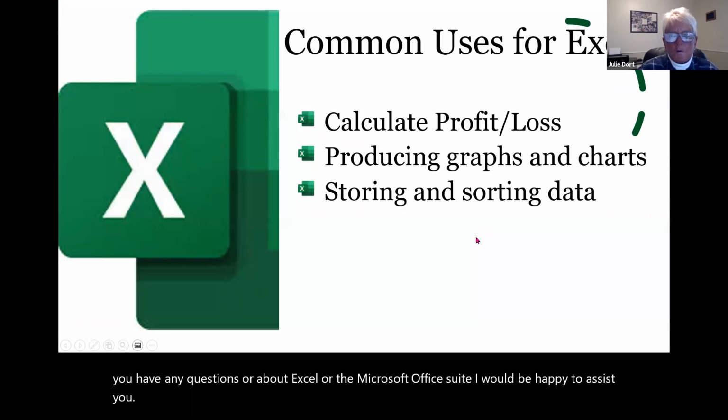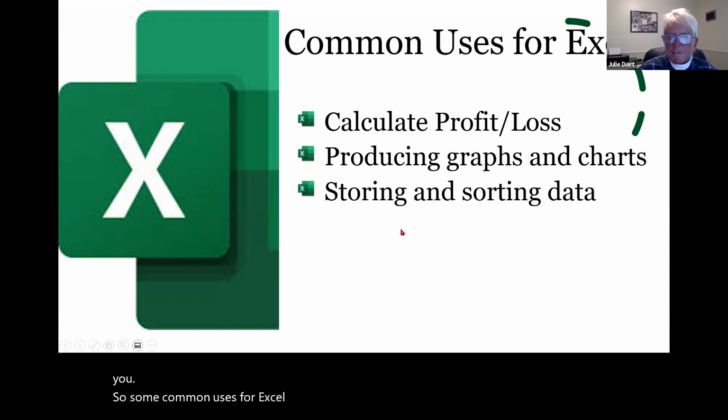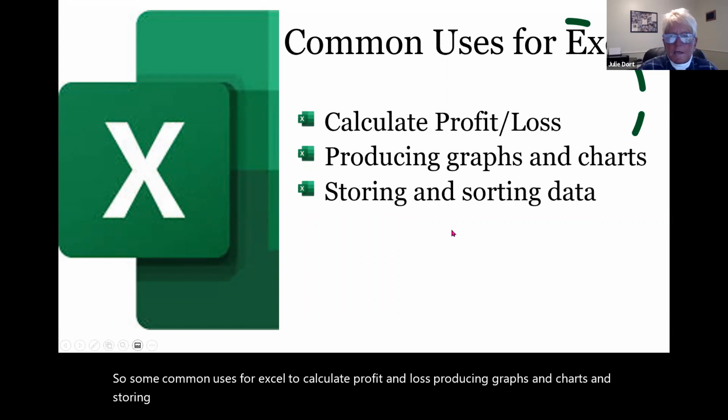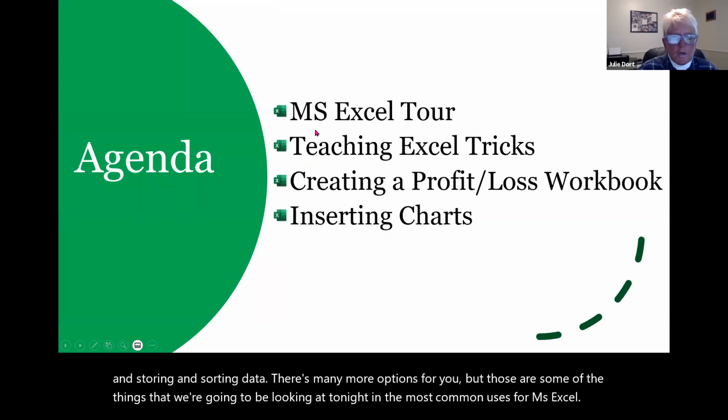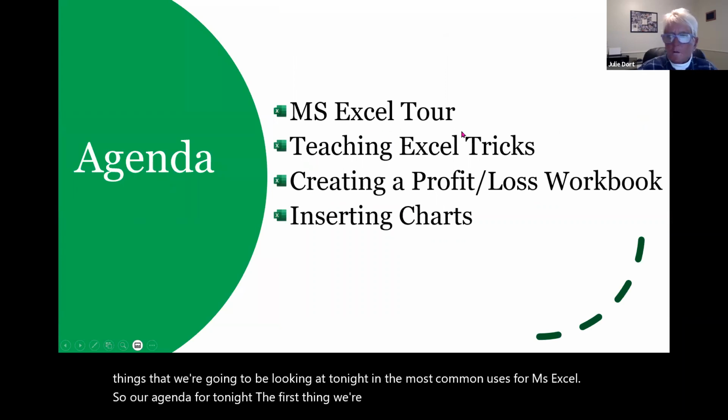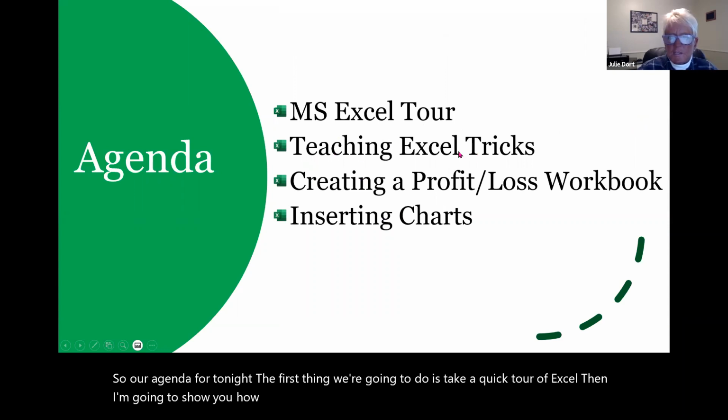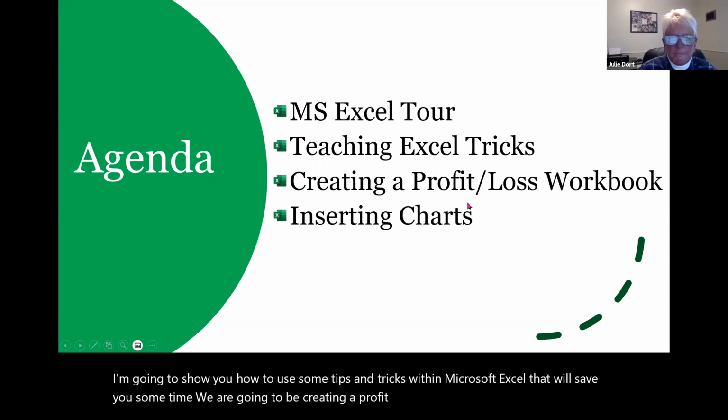So some common uses for Excel are to calculate profit and loss, producing graphs and charts, and storing and sorting data. There's many more options for you, but those are some of the things that we're going to be looking at tonight and the most common uses for MS Excel. So our agenda for tonight, the first thing we're going to do is take a quick tour of Excel. Then I'm going to show you how to use some tips and tricks within Microsoft Excel that will save you some time. We are going to be creating a profit loss workbook tonight and inserting charts if time permits.